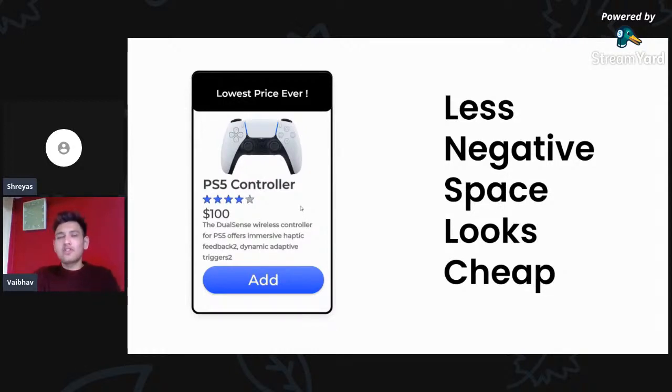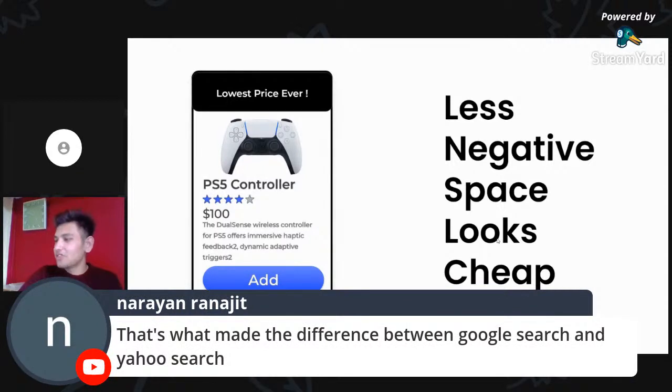You don't have this sense of confidence or trust in this design. Why? Because less negative space makes it look cheaper. Exactly, very right point by Narayan Ranjit. That's what made the difference between Google and Yahoo. Yahoo looks a bit cheaper, whereas Google provides a richer experience.